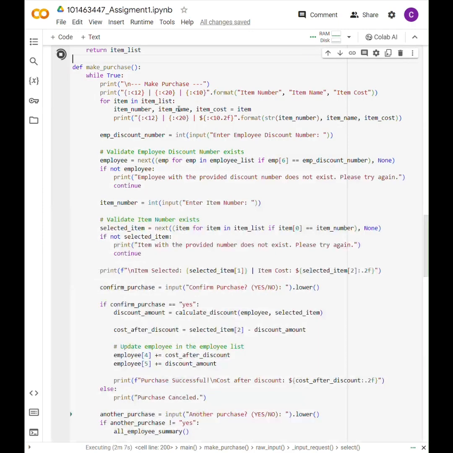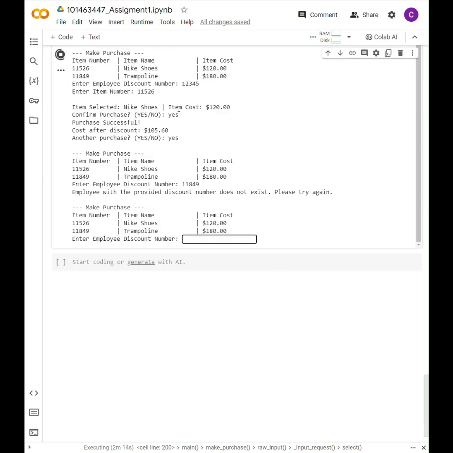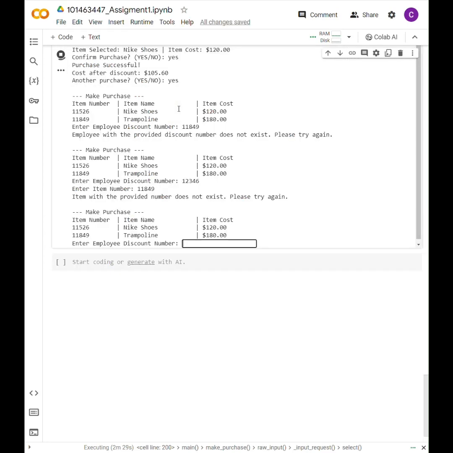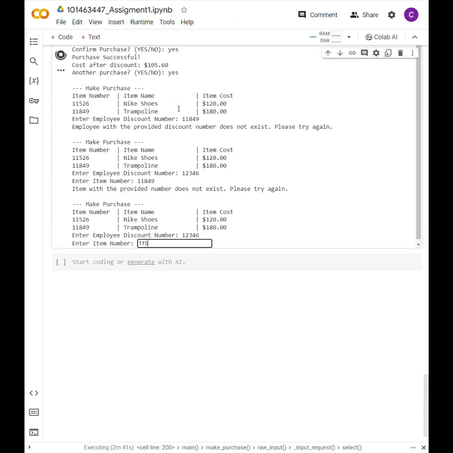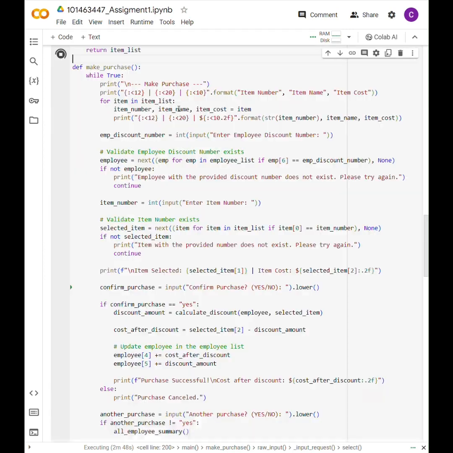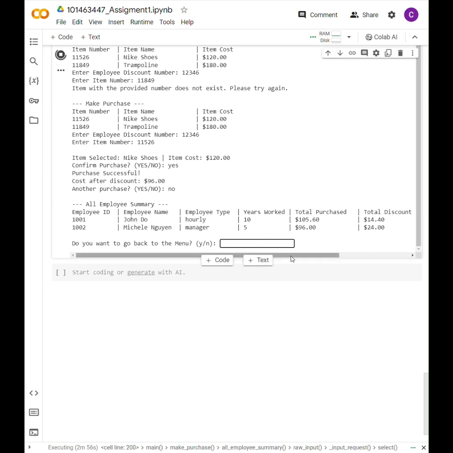Now make another purchase yes. Yeah, so we can see, go back to the main menu.